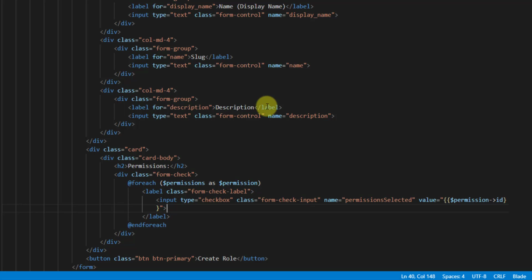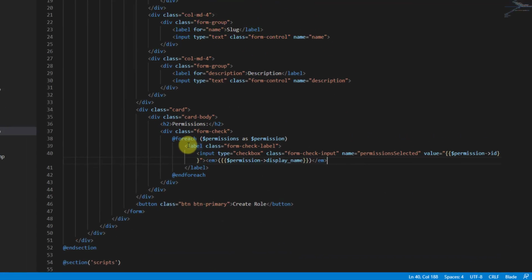Now after the end of the input, let's also echo our permission display name. So let's put it inside em tag. So let's also have some parentheses, and let's say double curly brackets $permission arrow display name.